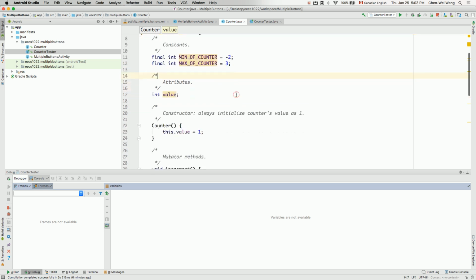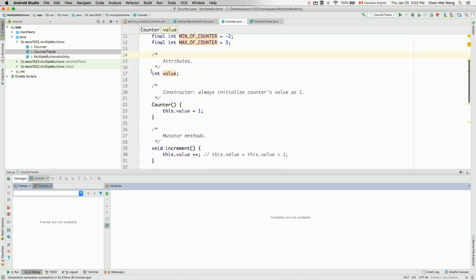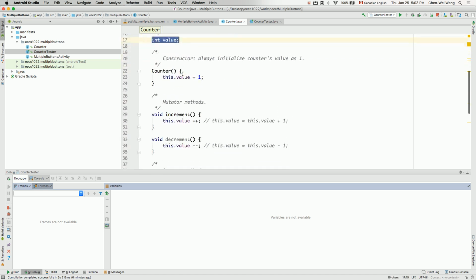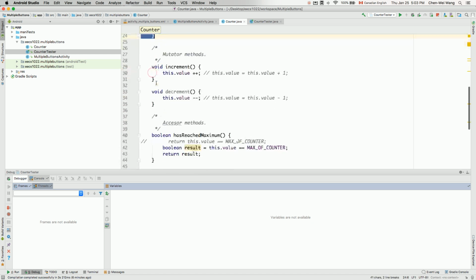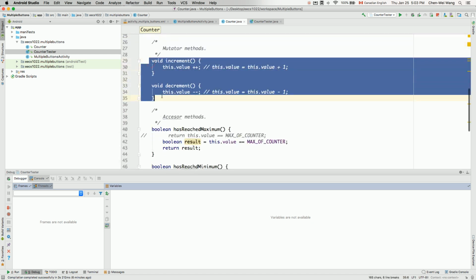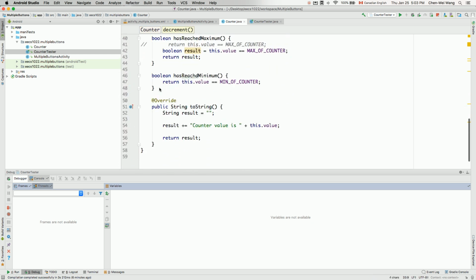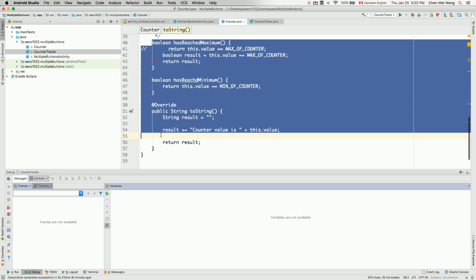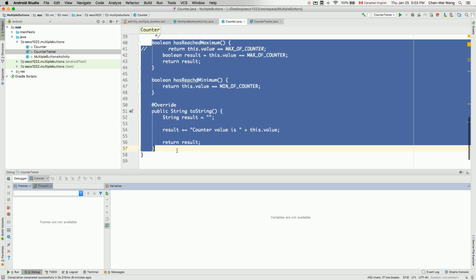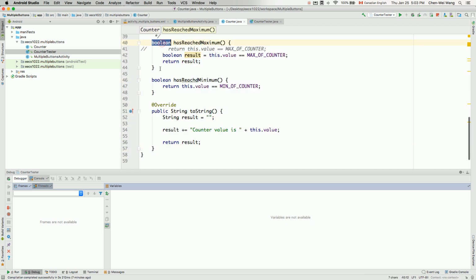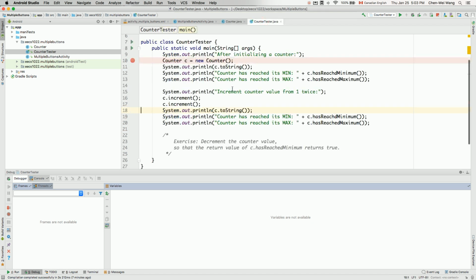So we got these two constants here, and also we got this attribute over here, and then we have our constructor. We got two mutators which will modify the values for the attributes, and that's why they return just void. And then we also got 3 accessor methods which do not return void, they return something. It can be Boolean type or it can be string type. That's about the model class we have developed.